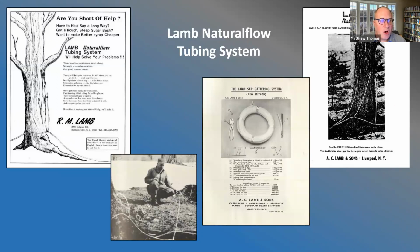The Lamb system was what was called a ground system. So it was different than the 3M system, in which the tubing was actually elevated as it was stretched between each tap, whereas the Lamb system had what are called nowadays drop lines, where the connection from the tap to the tree went down to a lateral line, and then it was laid on the ground. It was something that was experimental, and even though Bob Lamb really thought it was the way to go, it proved difficult because it would get buried. The tubing would get buried by the snow. It would freeze. It would be difficult to thaw out. It would be difficult to dig up if there were repairs that needed to be made. But the drop line was later proven to be a good innovation.